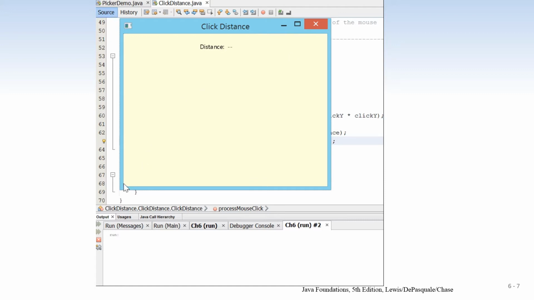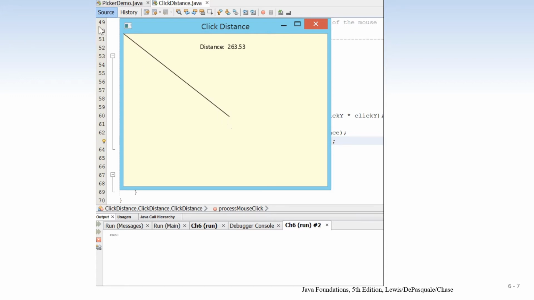This would be 0, 300. And this would be 400, 300. So if I click over here, it's going to be something close to 400, 386. If I click down here, it's going to be something close to 300, correct.